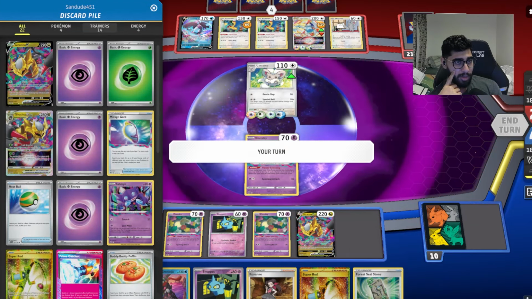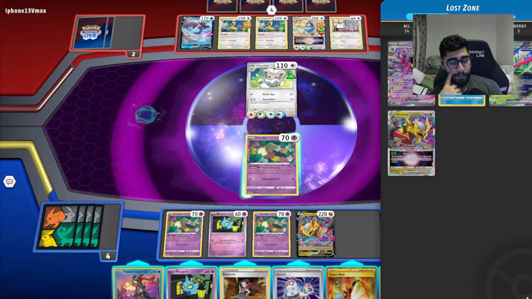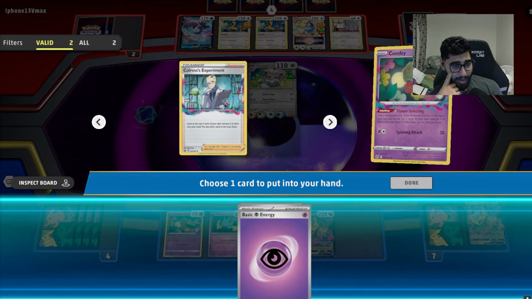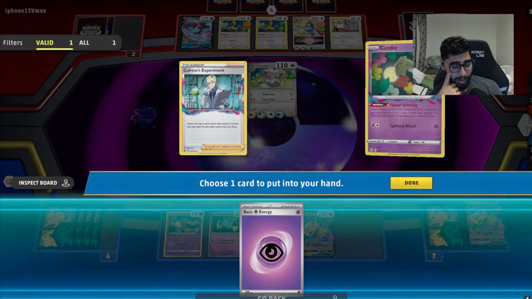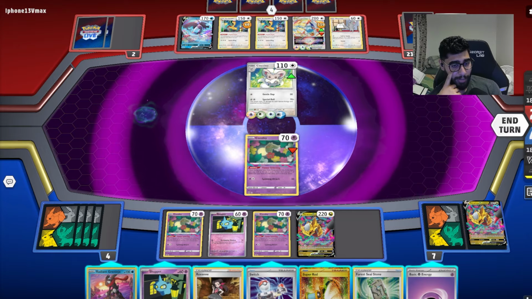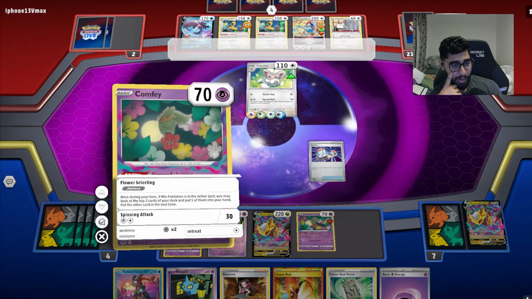Comfy, would you like to do the honors? How many more Mirage Gates? I've used 3 Mirage Gates, right? I've used 3 Mirage Gates, so I don't know how well this is gonna go. Chorus. I think I kind of just have to keep this. Yeah, I don't want, no, getting rid of Chorus is bad. I have to do this.